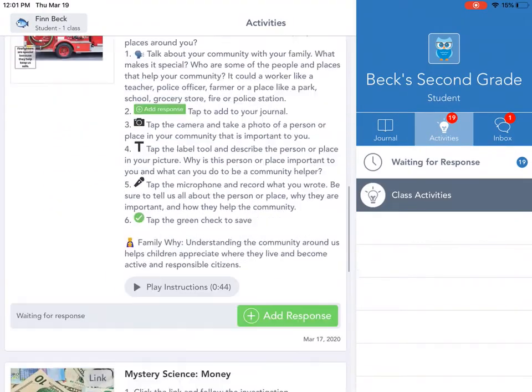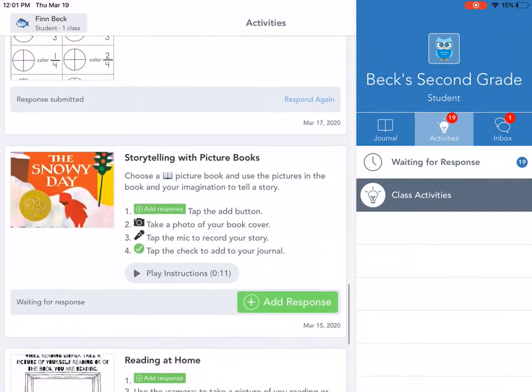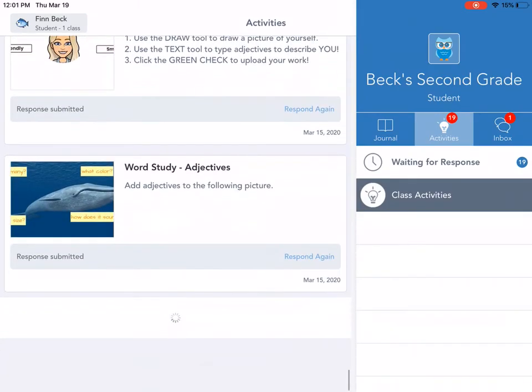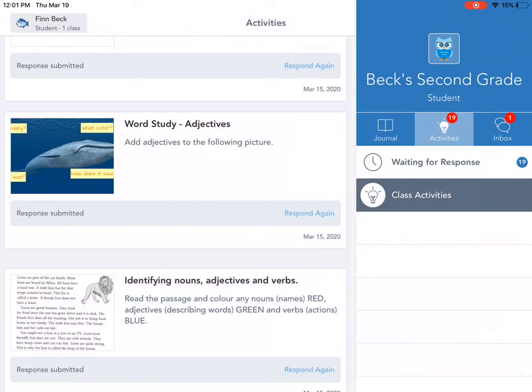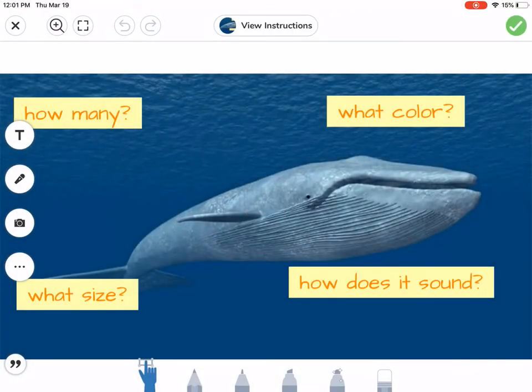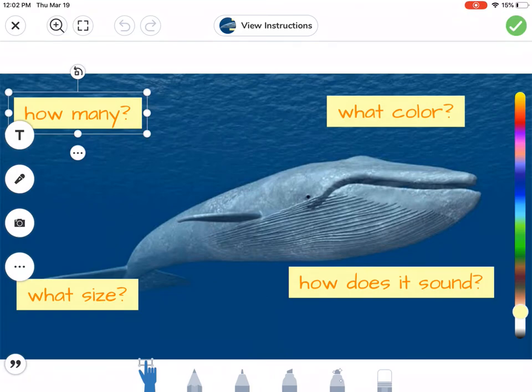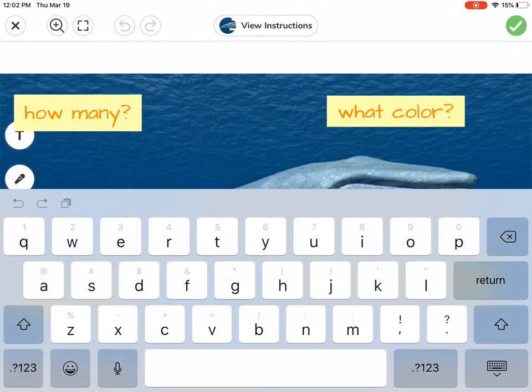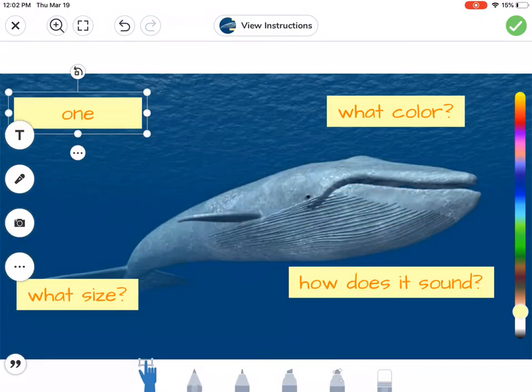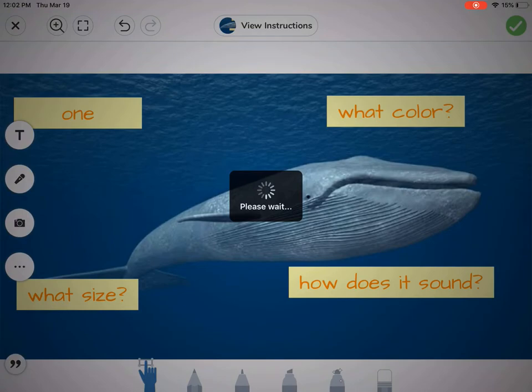But when I come to the respond again, or if I come to add response, that is when I can actually follow the instructions and change what needs to be changed. So when it asks how many, I click inside that little text box and then I erase and I add the answer, and then I'm going to click on the green check.